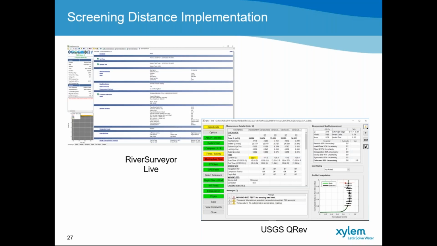While you are collecting raw data, you want your settings as close as possible to what QREF processes as well. Otherwise, you could go and collect data in shallow areas with RiverSurveyor Live, and then when you process it, QREF will filter the data out, and it means it looks like it was too shallow for the instrument itself. So that is probably the most important aspect: if you are using QREF, make sure RiverSurveyor Live is configured in line with what QREF is going to do as well.